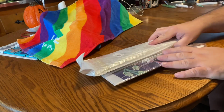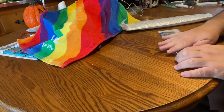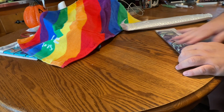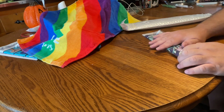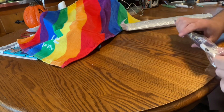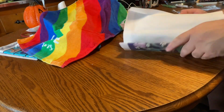Now, this is my process. I get it, I take it out, and we're going to do the unboxing. I'm going to show you the stuff first. I'm not going to go through the whole drills and canvas symbols and all that right now, because I'm going to do that later in the next clip that you'll see. So take it out first. I take it out of these bags. This one comes in this clear bag. Throw the bag away.